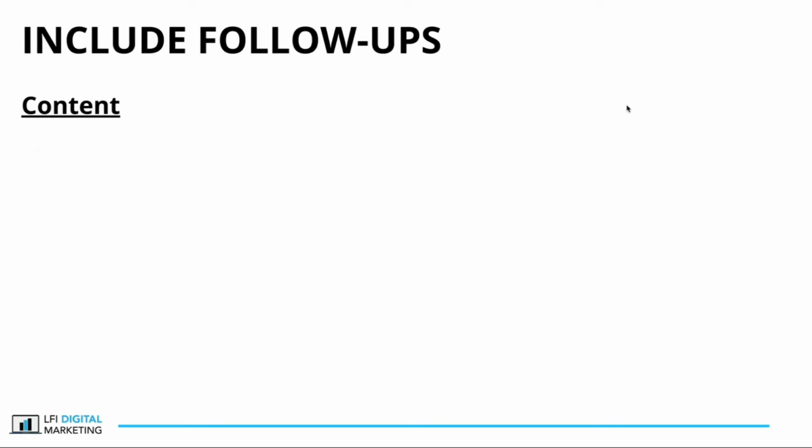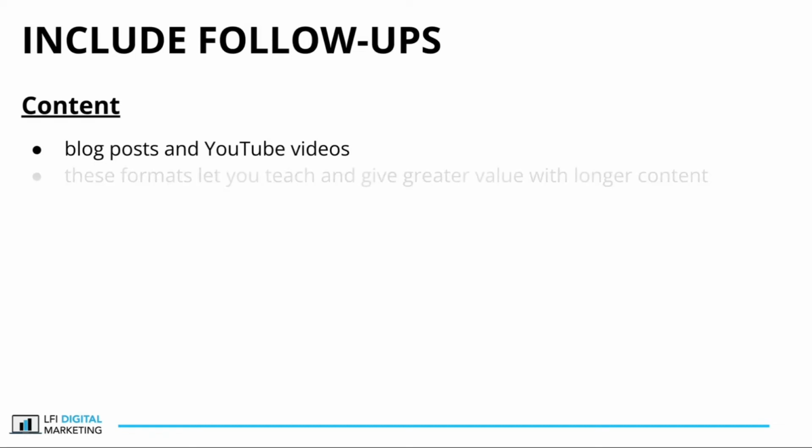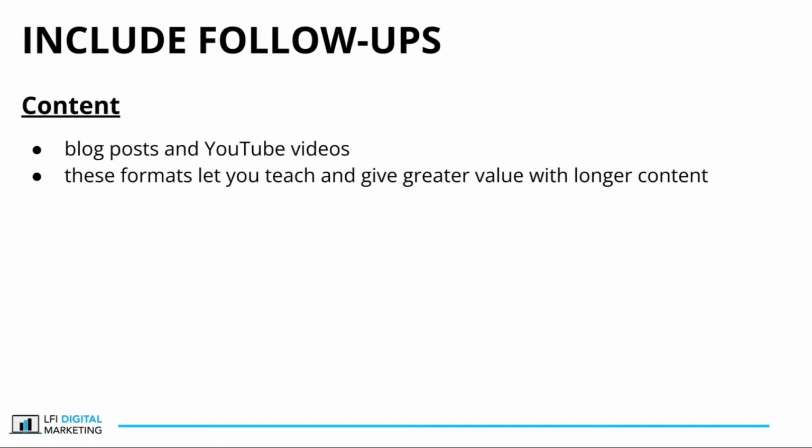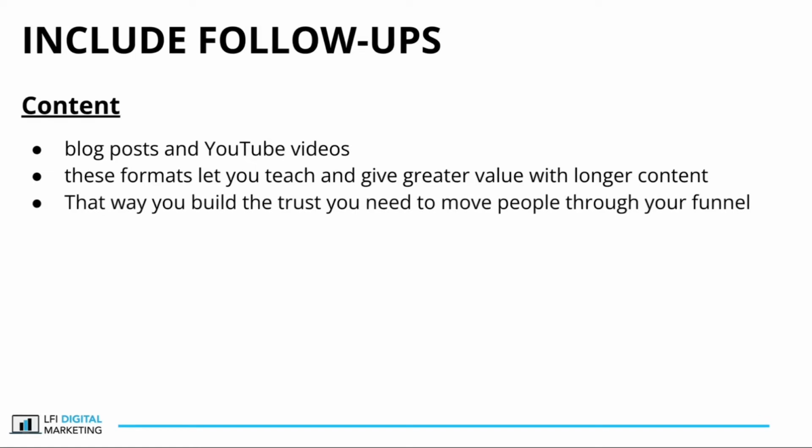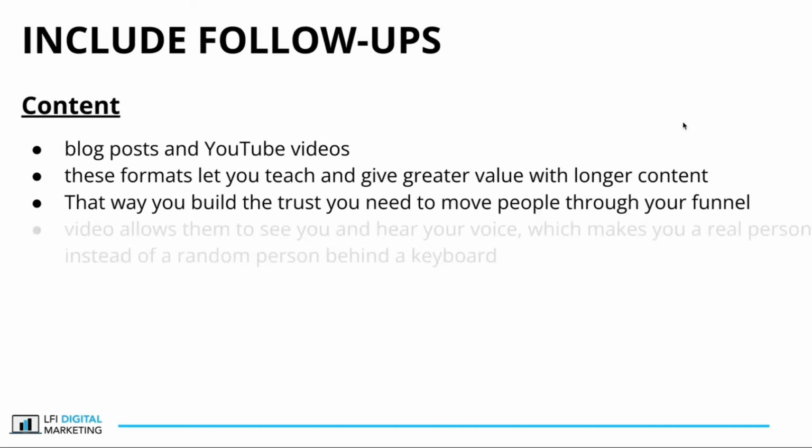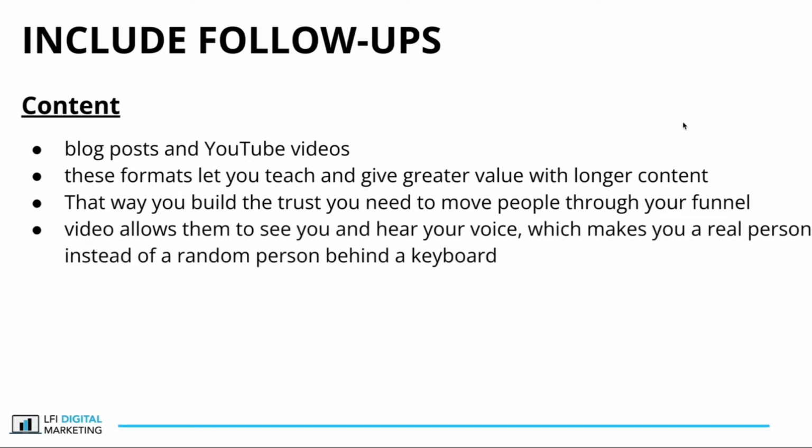The next thing is content. Now, content such as blog posts and YouTube videos are great for sharing with your leads. These formats let you teach and give greater value with longer content. That way, you build that trust you need to move people through your funnel, no matter if they're at the top, the middle, or the bottom of it. And add a bonus, video allows them to see you and hear your voice, which makes you a real person instead of just some random person behind a keyboard.